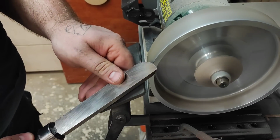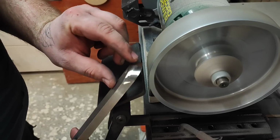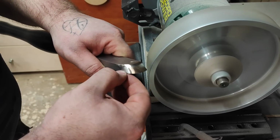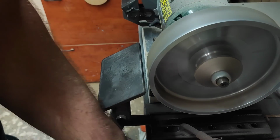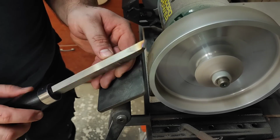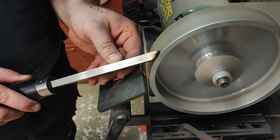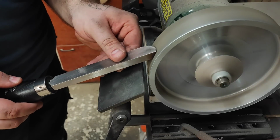So this one, like I said, is far more freehand. I roughed it on a coarser wheel, and I just removed a little bit of the steel here, so I don't have much grinding at this primary bevel, let's say. All I'm asking for is a nice fresh grind, enough, like 2 mil from the top. Okay, same principle, I just touch this flat spot on a piece of sandpaper, and this is now freehand. So I find the primary bevel here at the nose, and I bring it up to the wheel. Just a little spot on this.